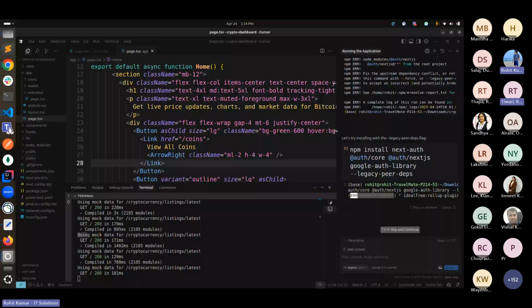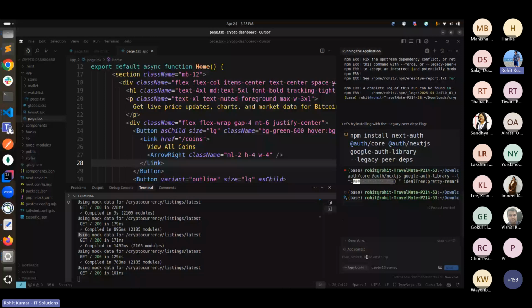Whatever you want to store in the database, it will first create the table, then insert the data. Correct. If you're working on SQL and you want to create a table of user details, just type your requirement. Okay, let's stop this thing. It will take a lot of time. We are short of time.